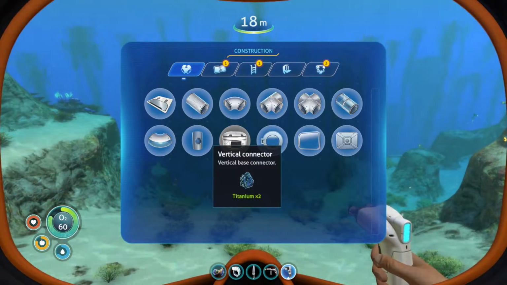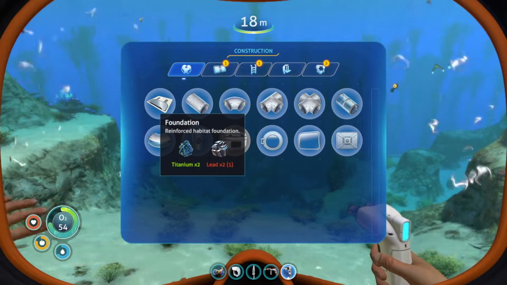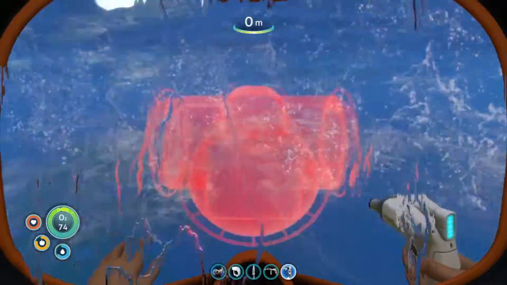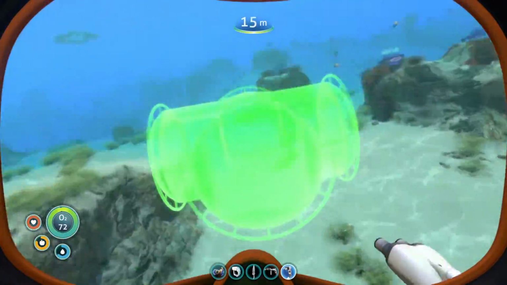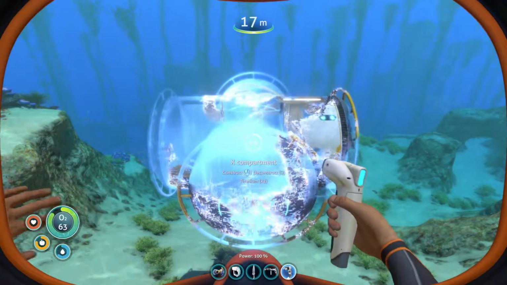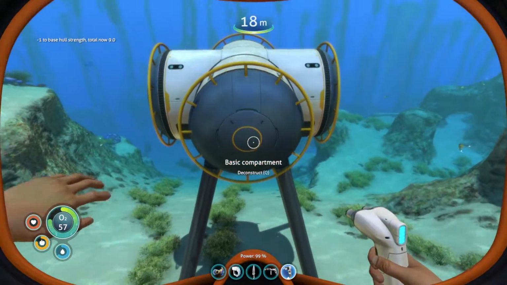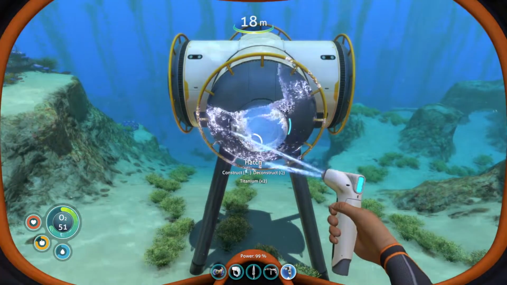We don't have the ingredients to make the big room. We can make an X compartment to start. We're gonna need lead for that. Let's make an X compartment just to start things off here. It looks like we have some sort of height cutoff here. So I guess let's put this right here. Go ahead and build that. That looks good. Hull strength is now 9. I don't know what that means. And then we're gonna need a way in, so we just have to use quartz and titanium.